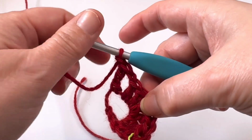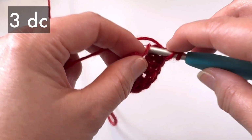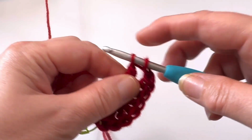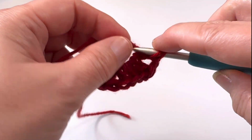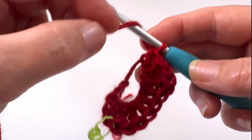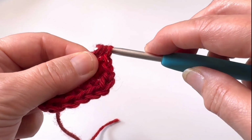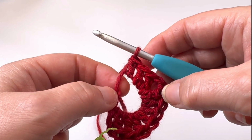Then I'm going to do another chain 1, and now I'm going to finish round 1 essentially by doing the opposite of those first 6 stitches that I did in the round. So I'm going to do 3 double crochet, 1, 2, and 3, and then the last stitches of the round are going to be 3 treble crochet stitches.